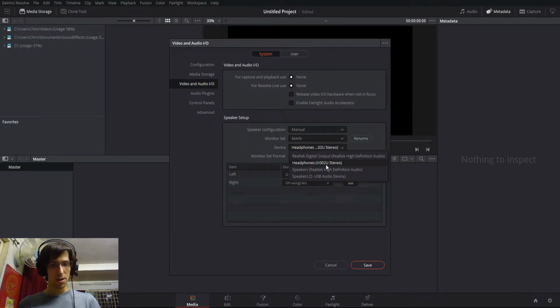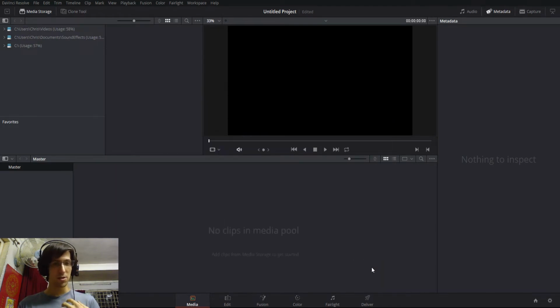So you can see here, I have a few different audio devices available. And I can choose my headset by going to speakers to USB audio device. Obviously, on your computer, what your headphones or your speakers are actually called is going to vary a bit. But you can set that and save it there so that whenever you're working in DaVinci Resolve, it's going to be outputting to the proper audio device.